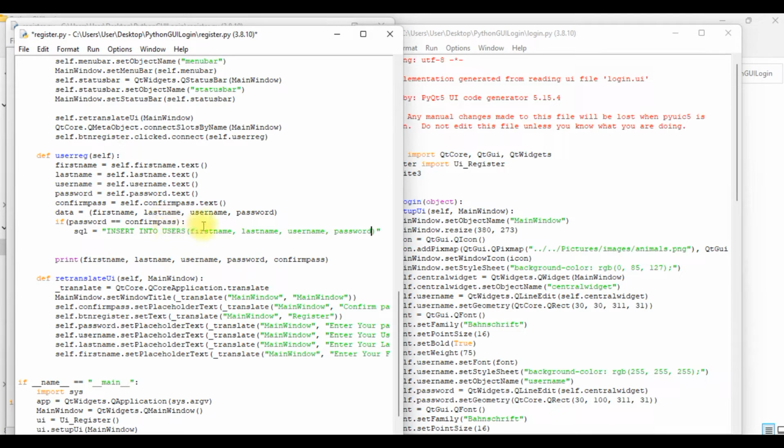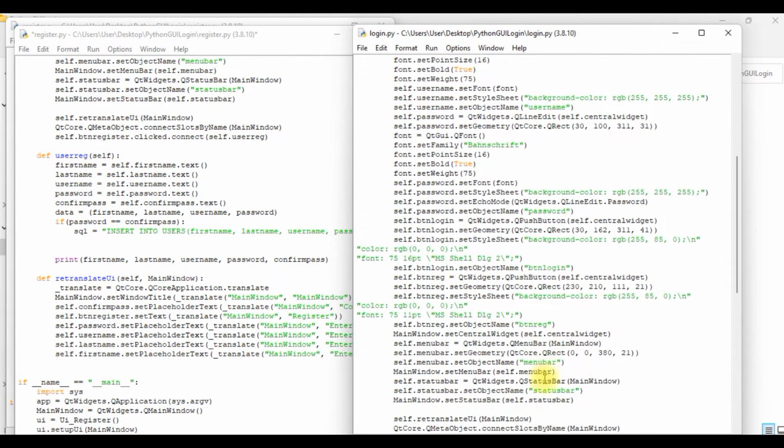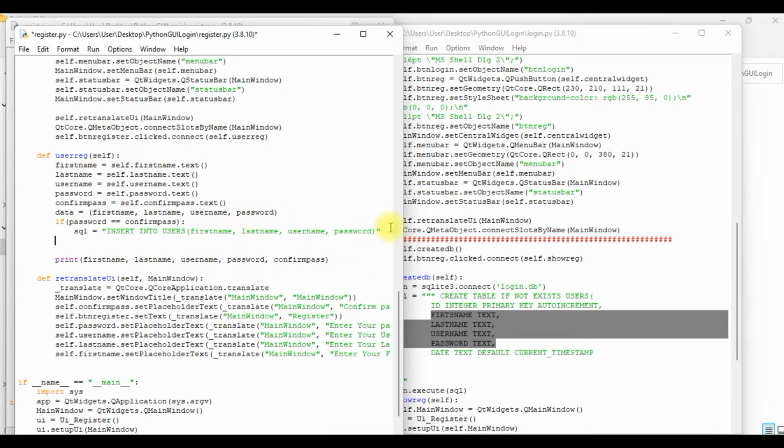That is, these are the columns we are inserting records for. Like I mentioned at our login, we are going to insert only for these four: first name, last name, username, password. The ID and the date are going to be handled by the database itself. We don't have any business with it. And that's what we have done here: first name, last name, username, password. Alright, so those are the columns we want to insert into.